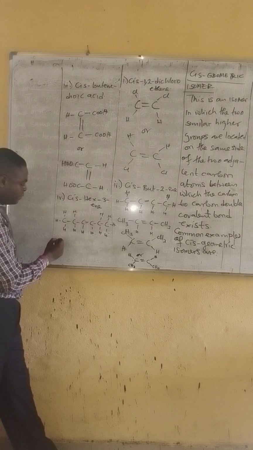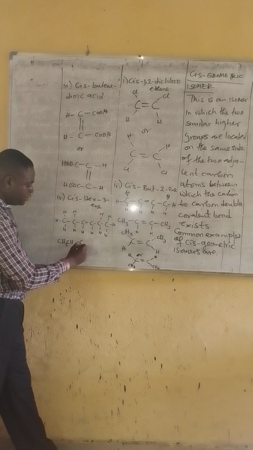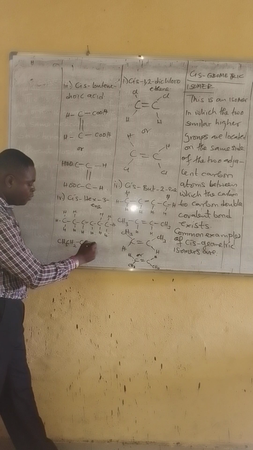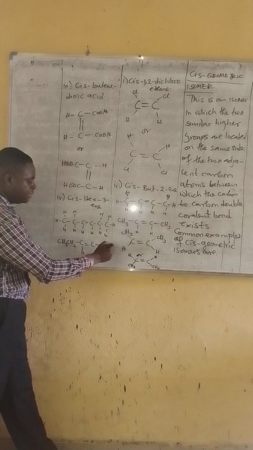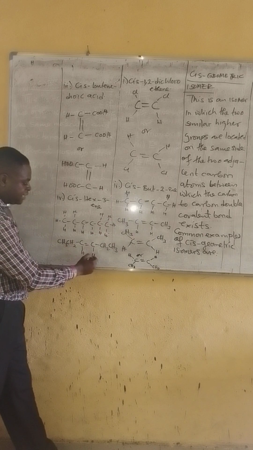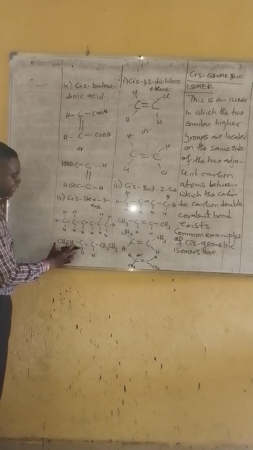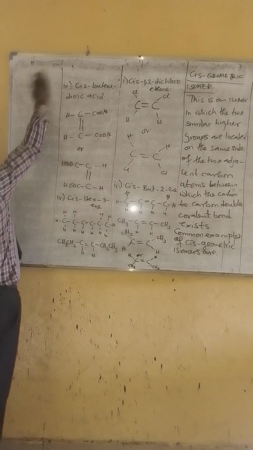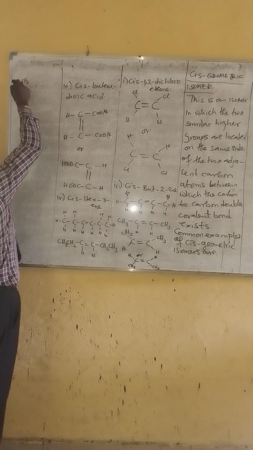So the bond line notation will now be what? CH3, CH2, then to this. Then you have a double bond. Then you can have CH2, which is this. Then CH3, which is this one. Then don't forget there's hydrogen here. So we can decide to push. These are the two higher groups now. CH3, CH2, CH3, CH2. So we can push it up now. CH3, CH2 can be up.